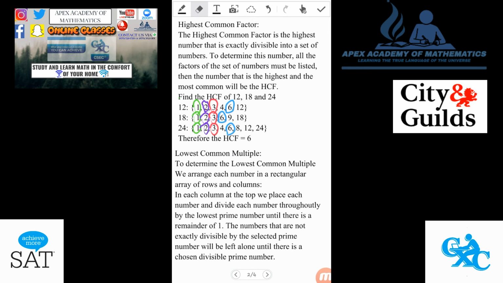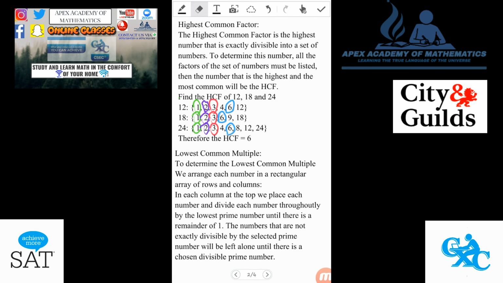So if you're given a set of numbers, whether it be 2 or 3 or 5 or 10, you are going to have to list all the factors of each of those numbers and circle the ones that are common, and then identify the one that is the highest of the ones that are common. After a while, finding the HCF becomes second nature, because of course you're doing other subsequent fundamental topics. So I hope you guys got that demonstration of how to find your HCF.